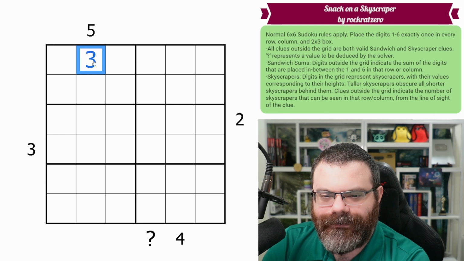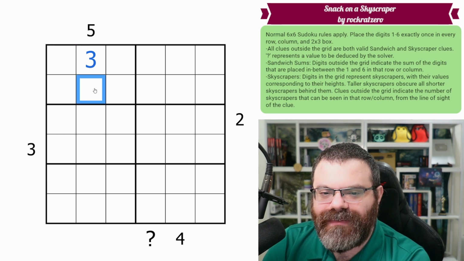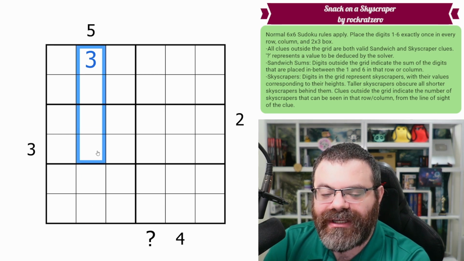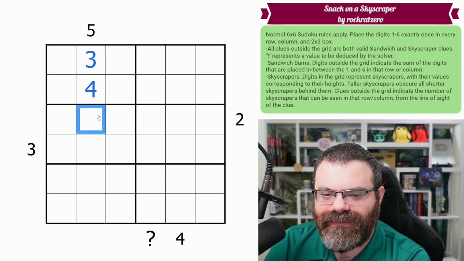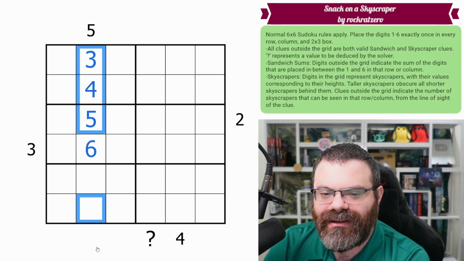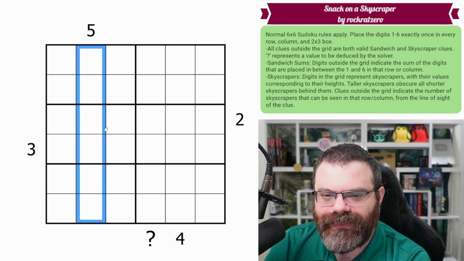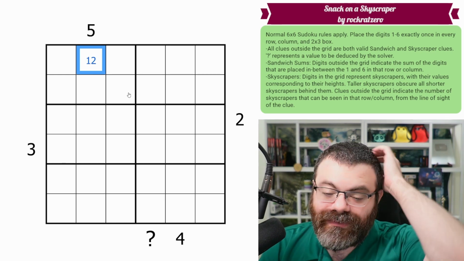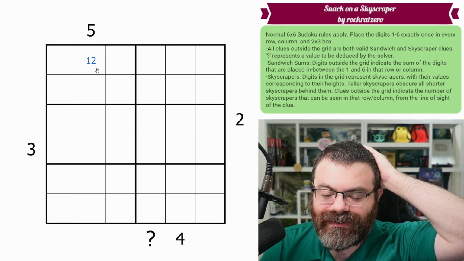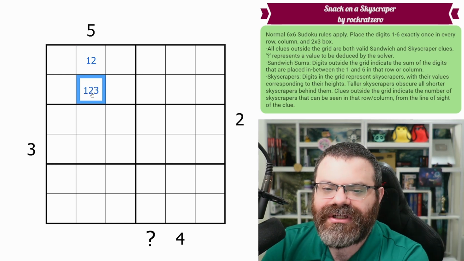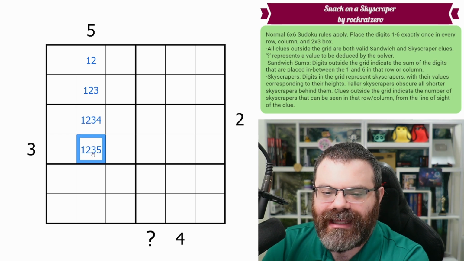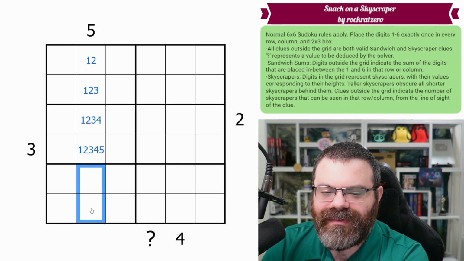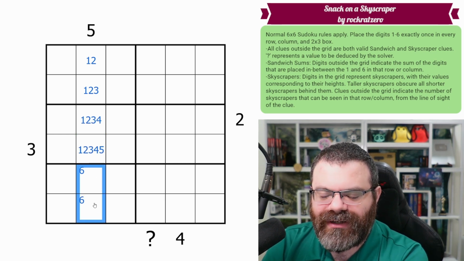If this was a 3, then we'd be hiding the 1 and the 2, and we could only ever see 4 of the digits. Like 3, 4, 5, 6 would be the best you could do, and the 1 and 2 would be hidden no matter where you put them. So one thing you can do with skyscrapers that are fairly large is we can just put 1, 2 here, and then you can just slightly increase it as you move along, which means the 6 actually can only go in one of these 2 cells.